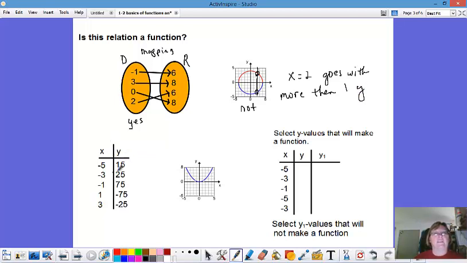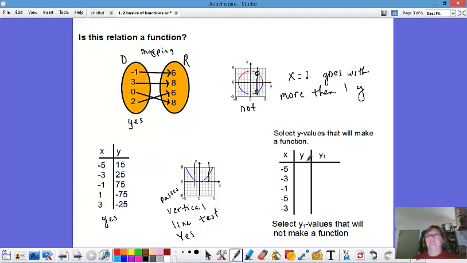Now I'm looking at this set of table values. The domain, the x's, are -5, 3, -1, 1, and 3. All of those are different x's, and it looks like each x is matched with one element in the range, in the y set. This is a function. In fact, this guy, this parabola, what do you think? Function or not? Is it possible to draw a vertical line that hits that U in more than one spot? I don't think so. Remember, folks, from your algebra, the vertical line test, this one passes the vertical line test. And what that tells you is that each x value, wherever you draw vertical, you only hit it one time, passes the vertical line test, so yes, that's a function.